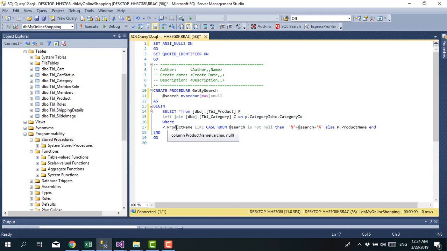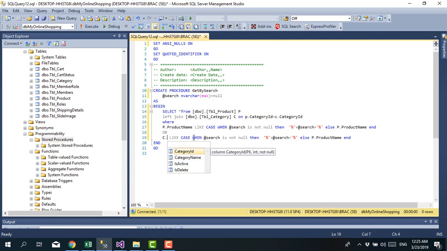Look here, the condition says product name will be like this. Like this means case when search is not null, then like, otherwise it will return all the data, right? Like this, or c.category name, right? So here will be the category name. So this is our procedure.